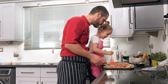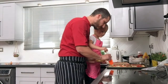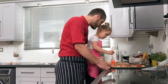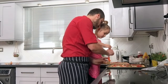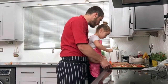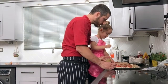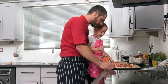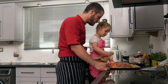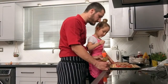I'm painting the pizza. Let's turn around. That's the egg. Make sure we got all the edges. There we go. A little bit more there. Over here. Very good. Let's turn around again. You have to put just one egg because we can't make two. Yolk is the yellow part. White is the white part. Or transparent if you like.